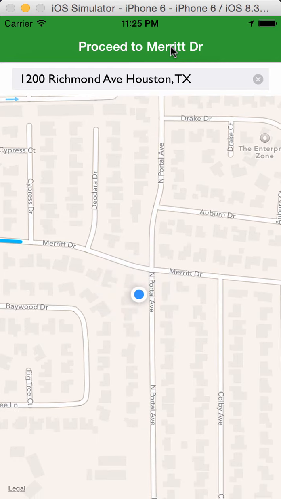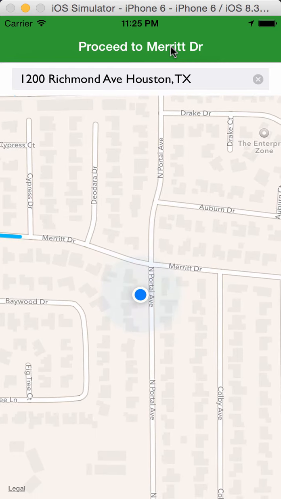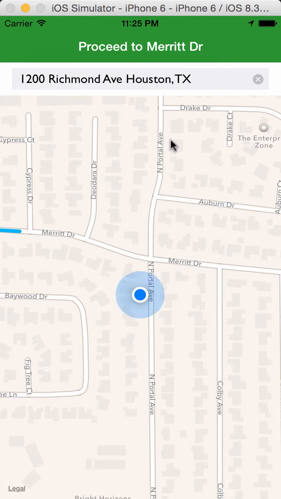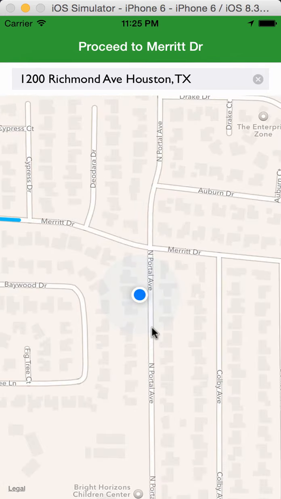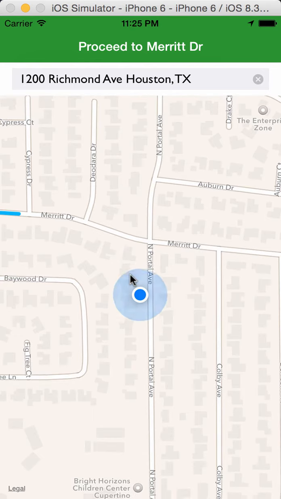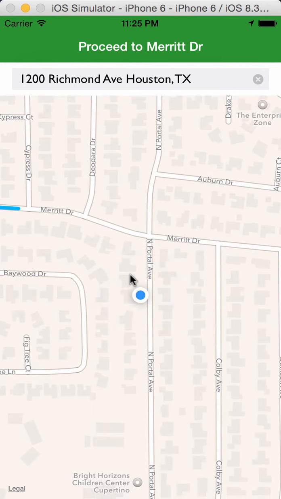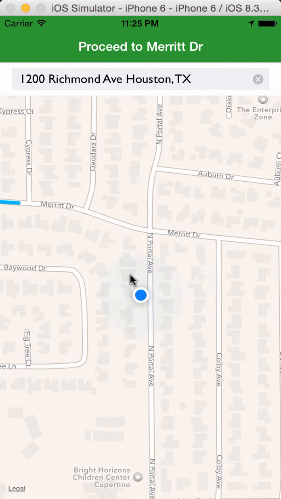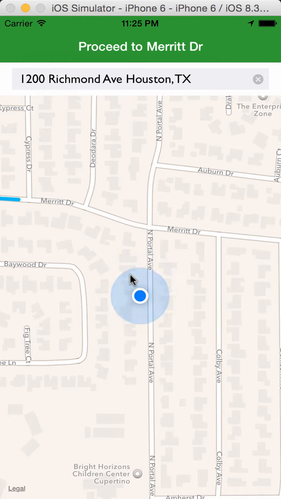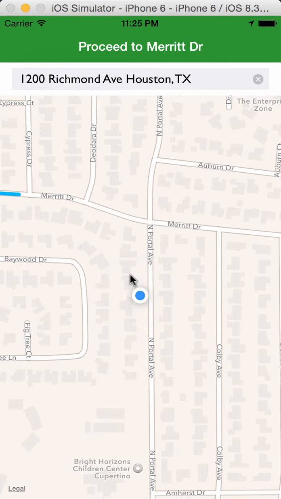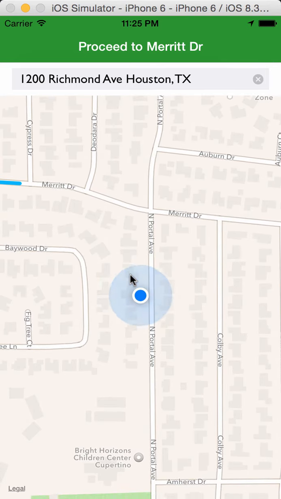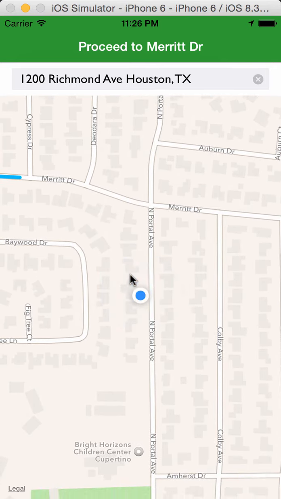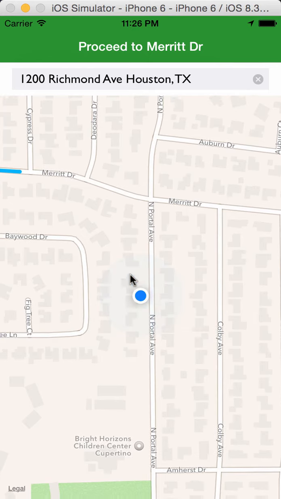Now I'm putting the directions overlays right in my app, so I'm not making the user move out of this application and launch the maps application to show the directions. If I launch the map application, then yes, I will get all the goodies of it, like you have to turn left from over here, you have to turn right.